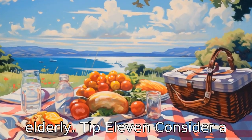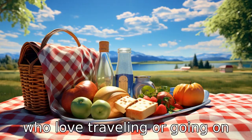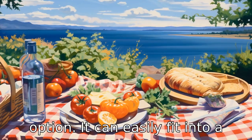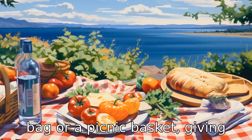Tip 11. Consider a portable can opener. For seniors who love traveling or going on picnics, a compact and light can opener can be an attractive option. It can easily fit into a bag or a picnic basket, giving them the freedom to dine anywhere.